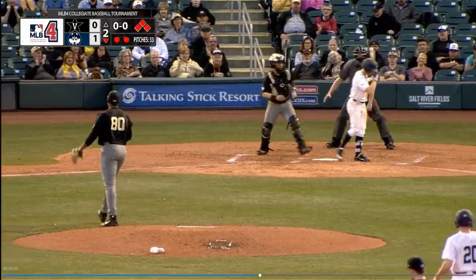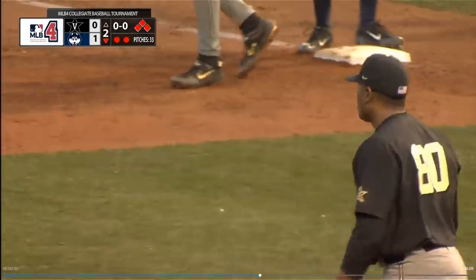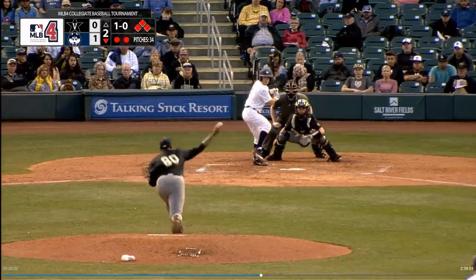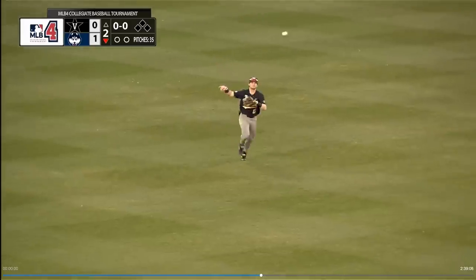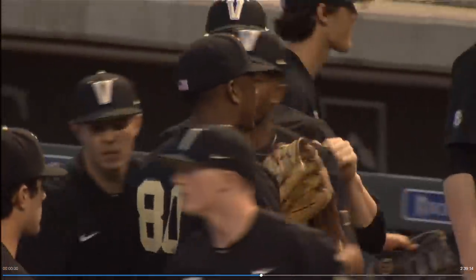Chase the slider, strike three. Second strikeout of the night for Rocker. Vulnerable. Hit to center and playable for Colwick again. That ends the inning. Could have been a whole lot worse for Rocker and the Doors, but the Huskies get on the board thanks to a walk and a miscue.